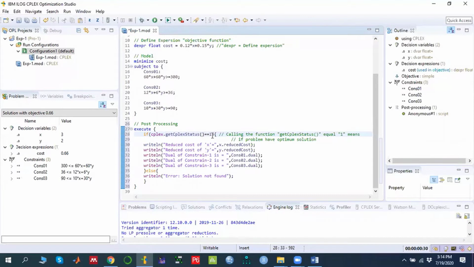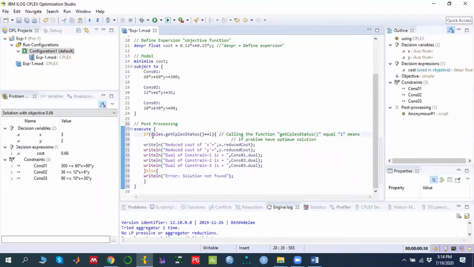This equal to 1 means that if CPLEX is able to solve this problem, then show me this. Otherwise there is no need to write down the answer. Otherwise, in the else, write writeln, error, solution is not found.